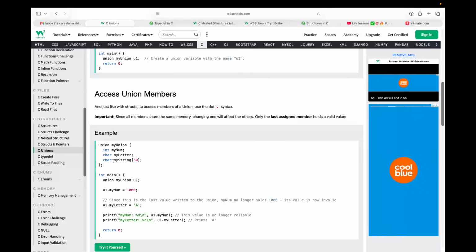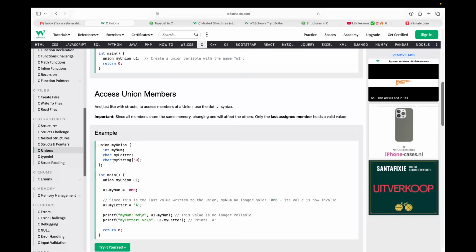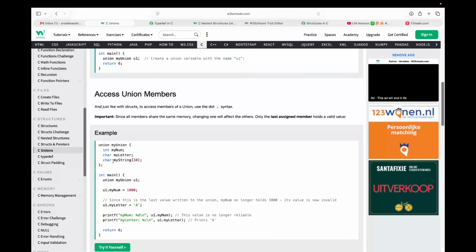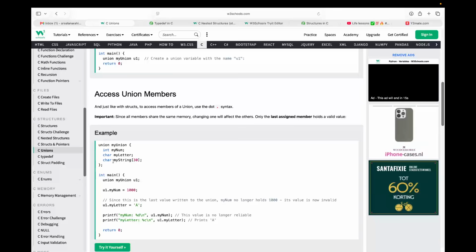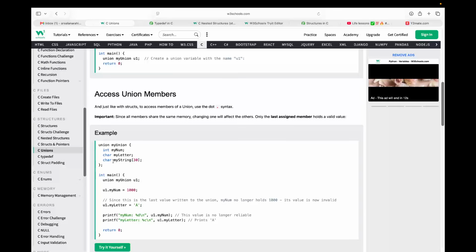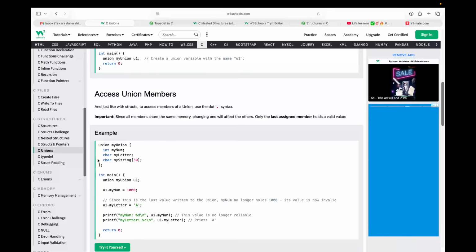Remember, a union can have 3 or 4 different members. Say I'm making code that awards a student a grade, either an F grade or a different grade. Inside the union I have 5 or 6 different grades: A plus, A minus, A, B plus, B. Only one of them is going to have a value, and that is going to be that student's grade. Otherwise, everything will be garbage. So unions are used when you want to assign one member a value and the rest of them are empty.